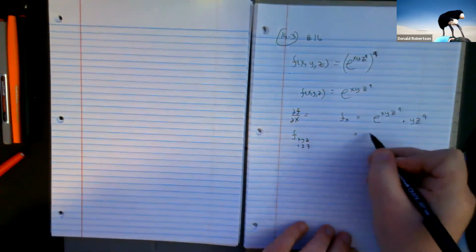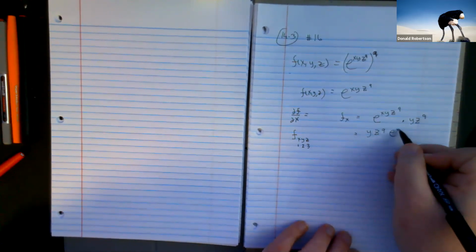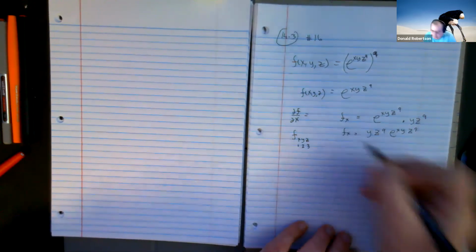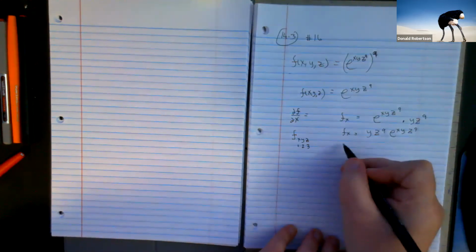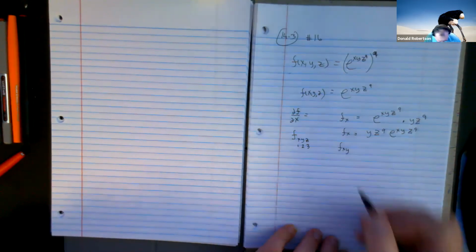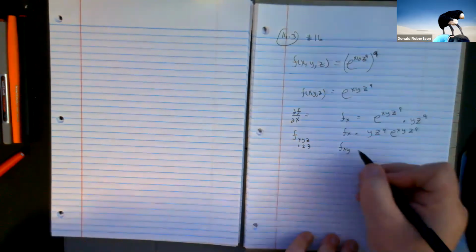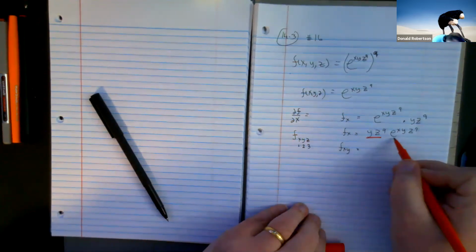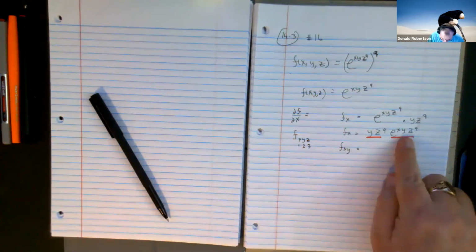So we now have y z to the 9, e to the xyz to the 9. Are we okay with that one? Now, if we move on to the next stage, we're going to take this and differentiate it with respect to y. The way I see it, it's now a product rule, because there are two distinct positions where the y is.